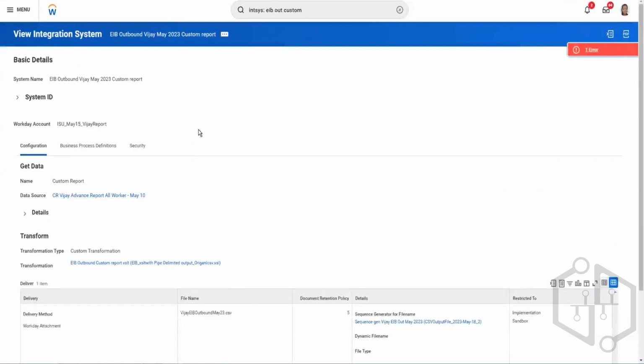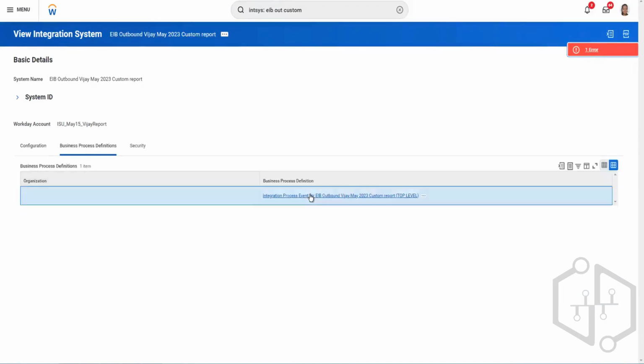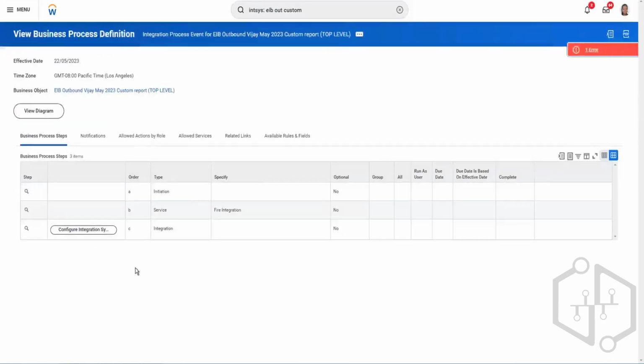In that case, you will only be scheduling or triggering your parent integration. So my parent integration was this. Let's say I have a schedule of this integration, which is, let's say, 24 hours. As soon as this integration gets triggered with the help of the business process, whatever integrations are being called in this definition will automatically be triggered in sequence. Initiation step is default, so once my step B is triggered, which will be this integration, and once it gets completed, my third step will get triggered, which will call another integration I configure. And if I have a fourth integration, I can do that as well.